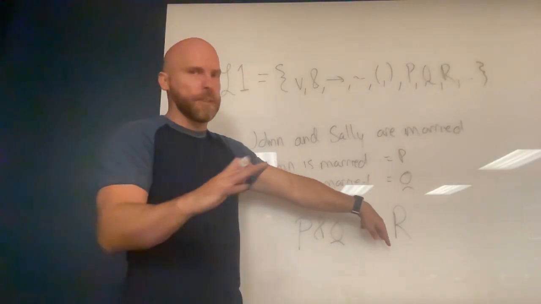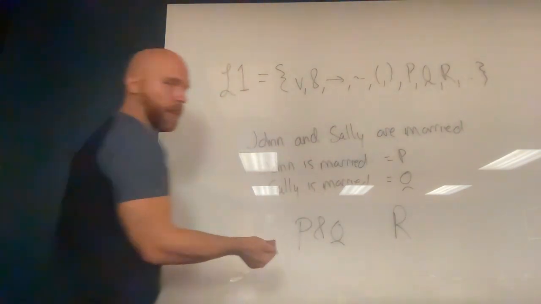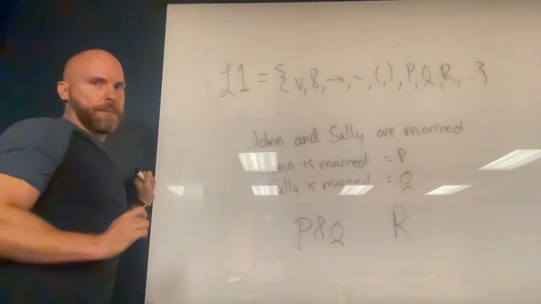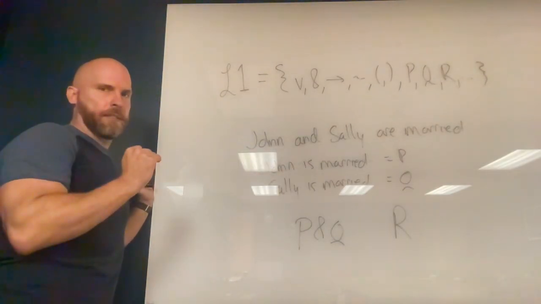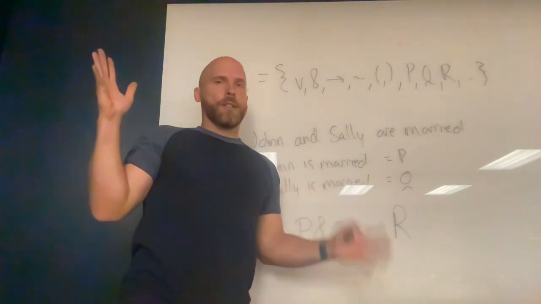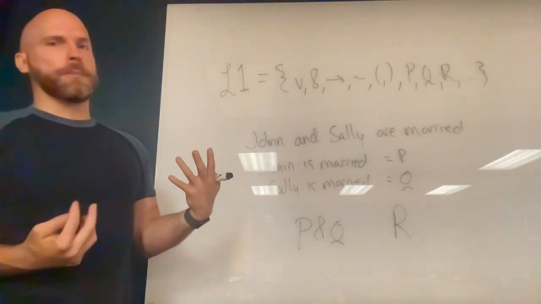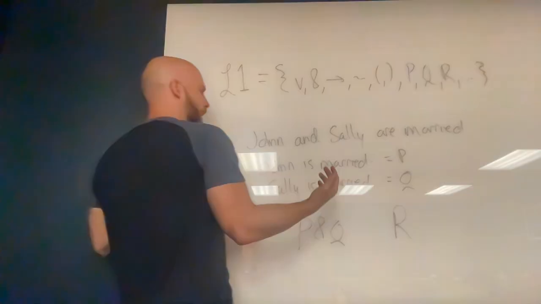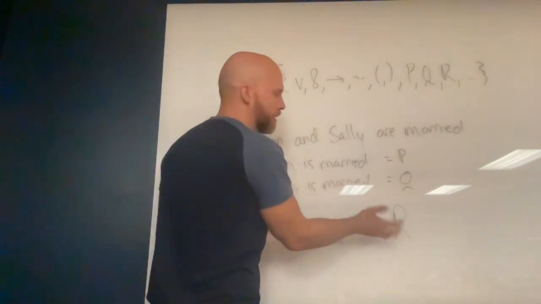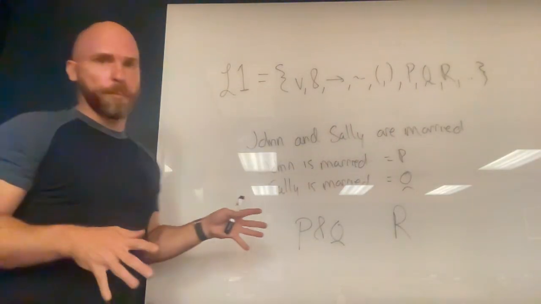And so again, just to reiterate, we could represent John is married and Sally is married like this, P and Q. That is something that would follow from John and Sally are married, but it doesn't capture the relationship they have together. And it allows, in fact, interpretations where John is married to someone else and Sally is married to someone else, and we don't want to allow for that. We're trying to represent as closely as possible the meaning of the language here. To my mind, the best thing we can do, given the limitations of this language, is to have a sentence letter represent that sentence, because at least we're not allowing for different interpretations.